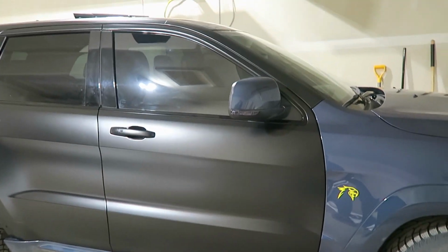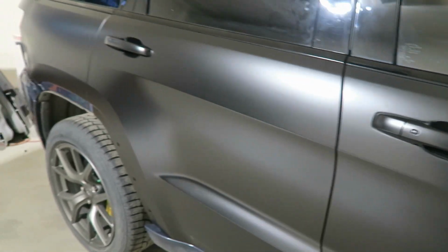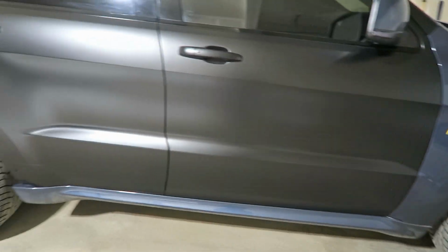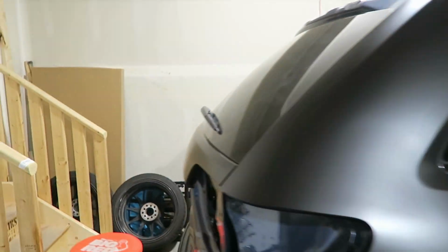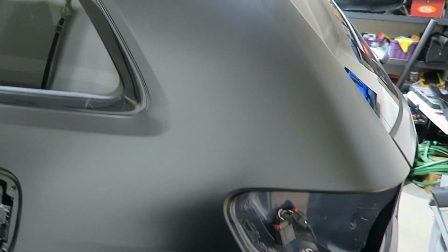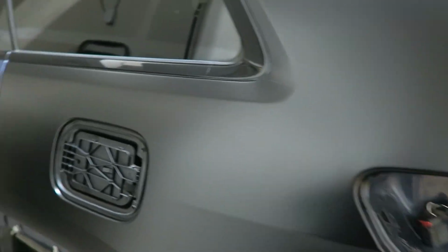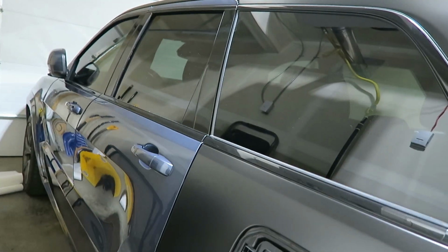So we've got the driver door finished with the door handle. We've got the passenger side door finished with door handle, and the rear quarter. So this side's pretty much done, aside from the side skirt, which will get done shortly. And then we've got the rear top piece. The bottom piece is still getting finished, and I just finished up the driver's side quarter panel. So tomorrow we'll knock out both those doors, which will be great.